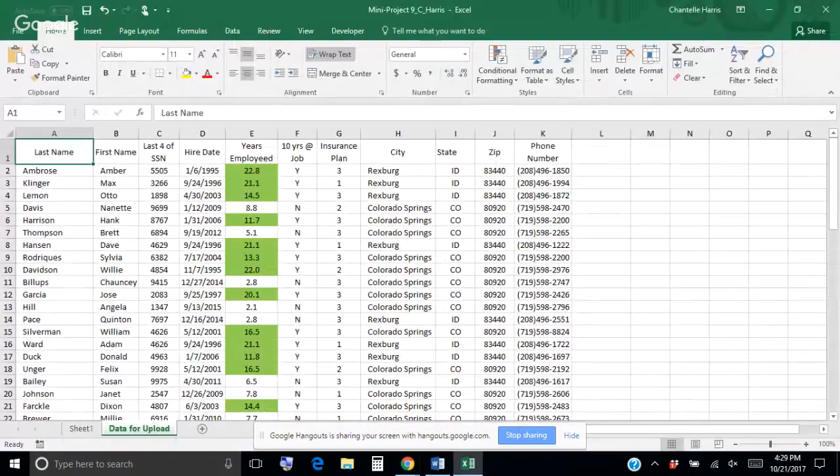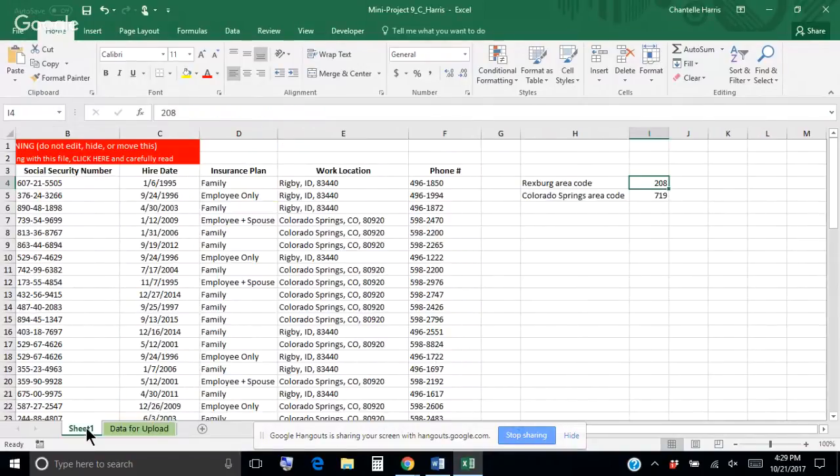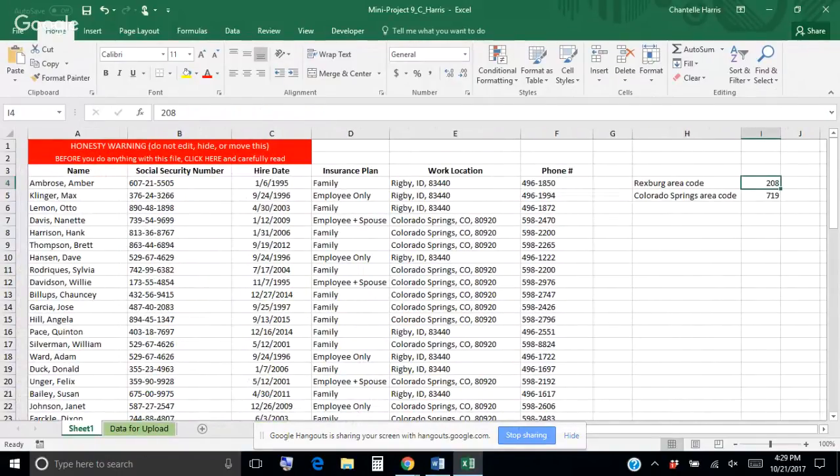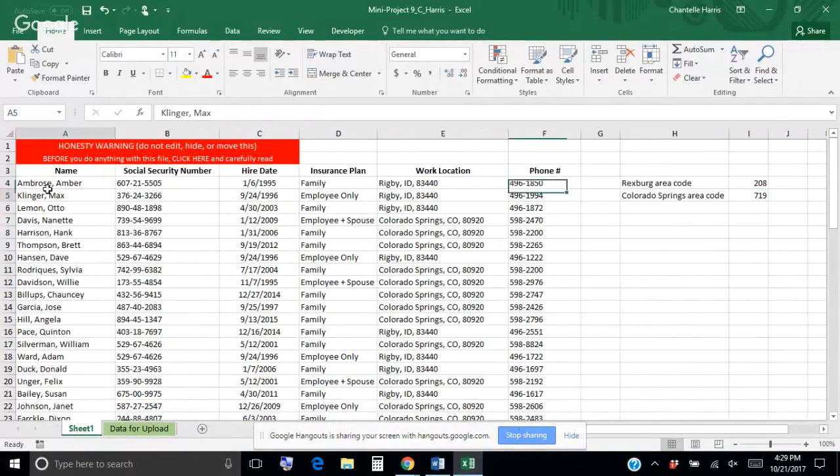Okay. Do you remember some of the extraction functions that we used yesterday? Let's see. Well, I have my other sheets up here. This is conditional formatting. So if you look at sheet 1, let's go to sheet 1, because for the sake of time we're going to go through this and get it through.